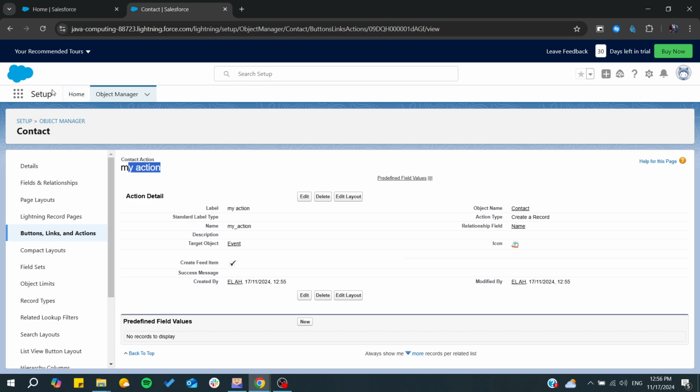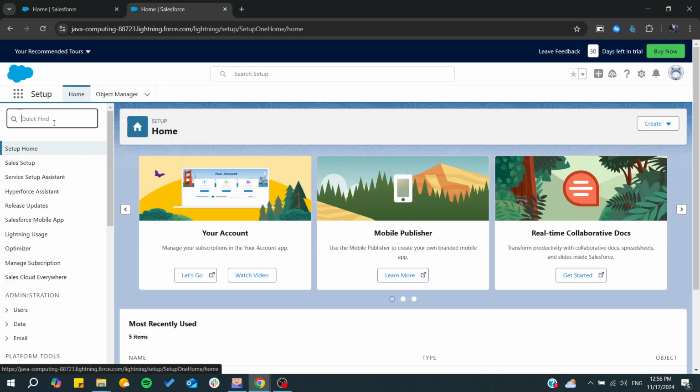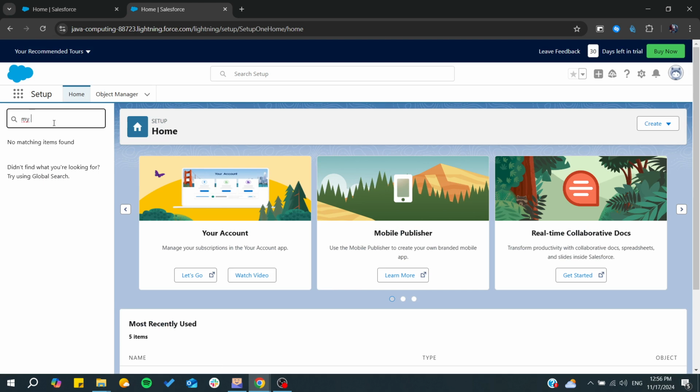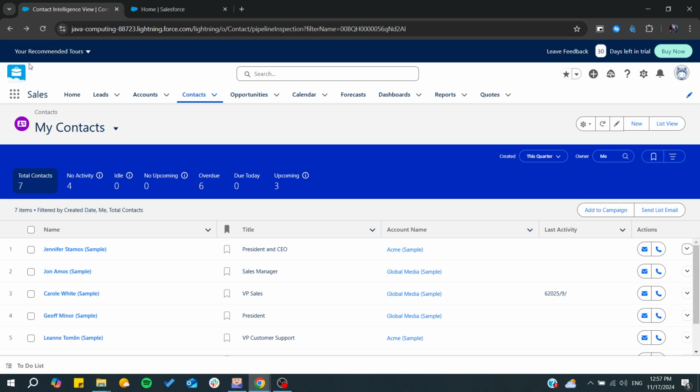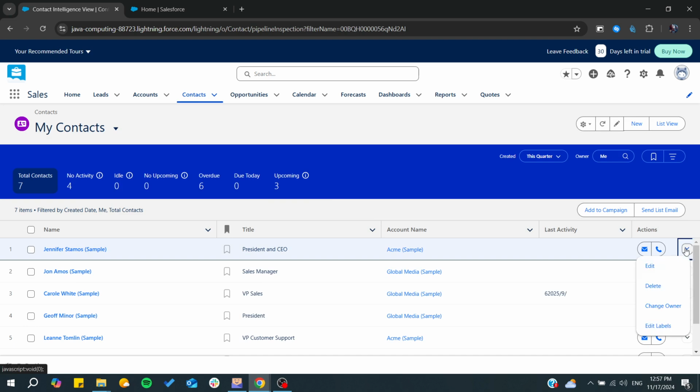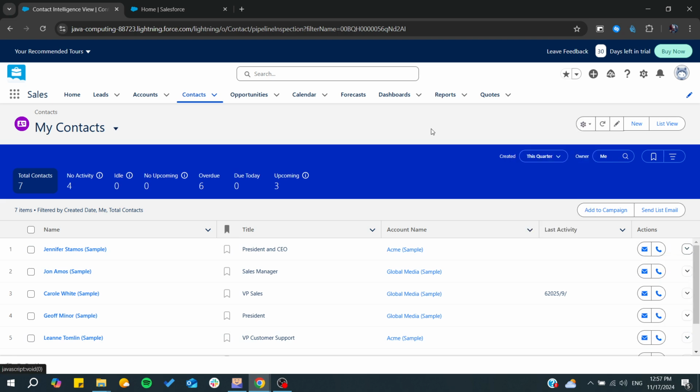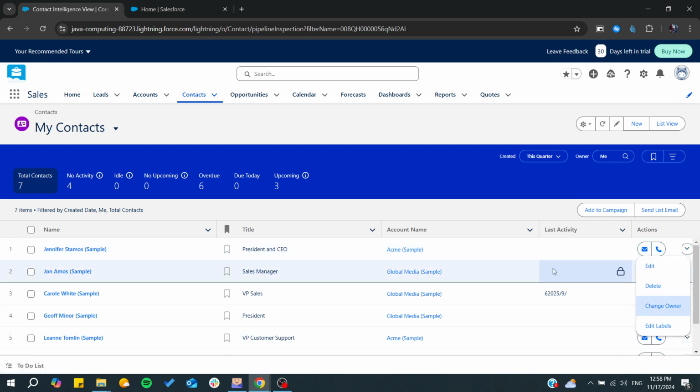start using it. So basically let's go to home, and for example search for my action, and normally it should have been here. And basically now you will need to go to the object that you have added the action for. In our case, we added it to contact. And from here in the actions, normally if you have set up the page layout correctly, you will need to find it here. Since I just saved, I want to have my quick action there. So you will need to find it here, and you can start using it.